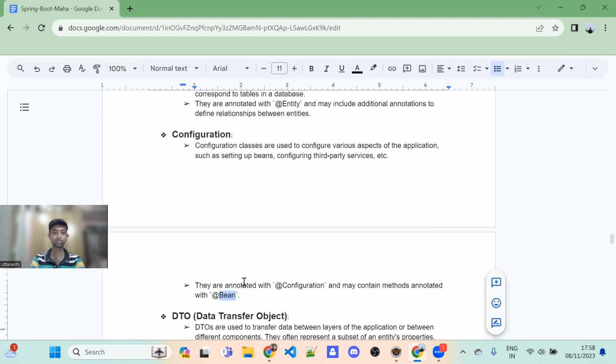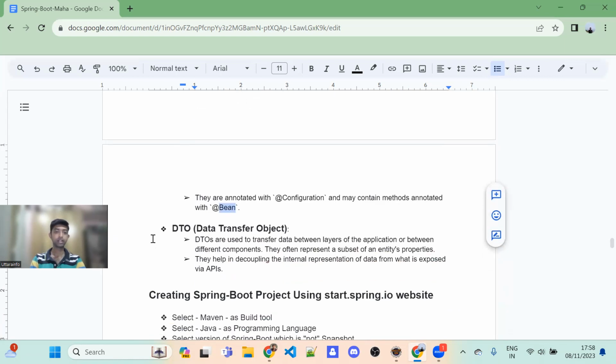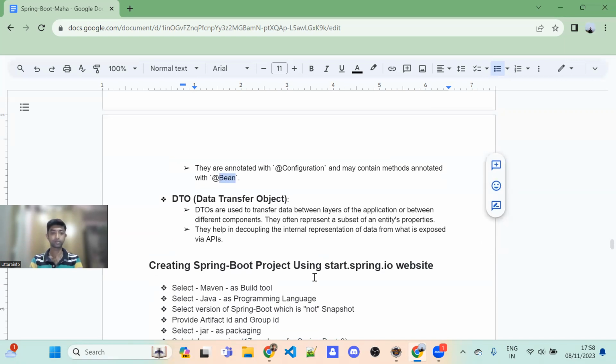Configuration classes are used to configure the third-party resources. Then DTO classes, or data transfer object classes, are used to transfer objects from one layer to another, between these layers of service, controller or repository.